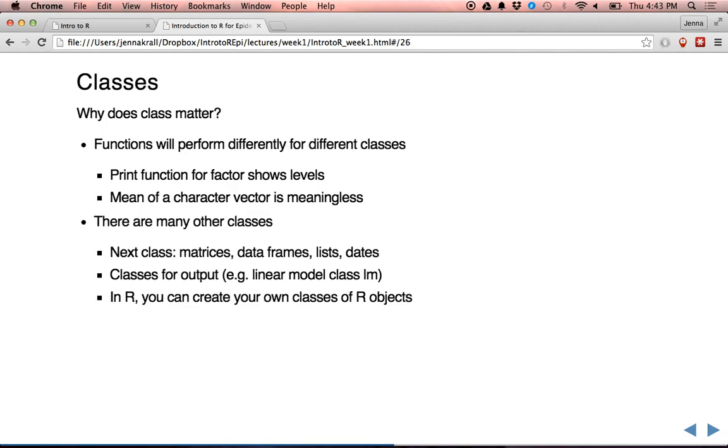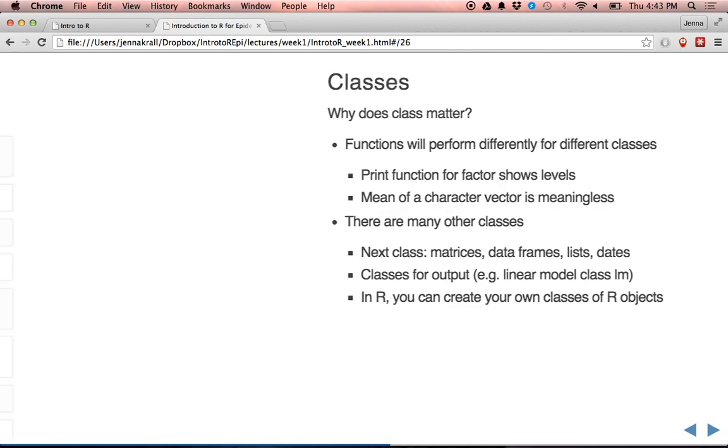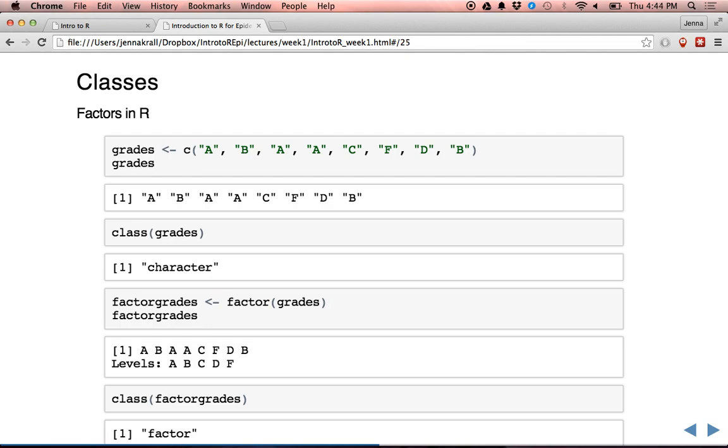You might be wondering at this point, well, why does class matter? Well, it matters for us interpreting information, as I explained in that income example, but in the context of R, it matters because functions behave differently depending on the data class. For example, we've already seen this. When we printed grades, before we changed it to a factor, we just got the list of grades with quotations around all of the elements. When we printed the factor grades variable, we got all of the items in our vector, but then we also got the information about the levels. So it gives a little bit different information depending on the class of our object.